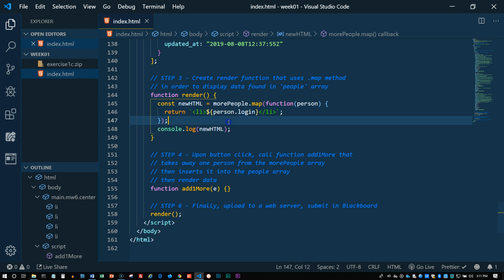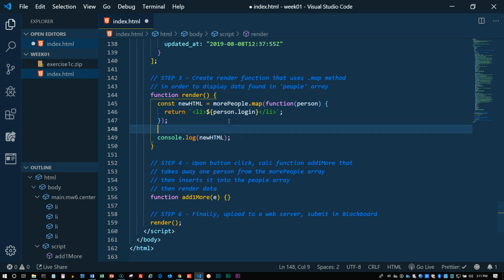So now, at the end of the day, this map should give me an array like this. List, and then the first one will be AB coder. The second one will be the same thing except with Prindle. And then the third one will be the same thing with Rich Freeman, right? Scott's Rich. That's what is happening with this dot map. So that means this new HTML should have this value of an array of all of that.